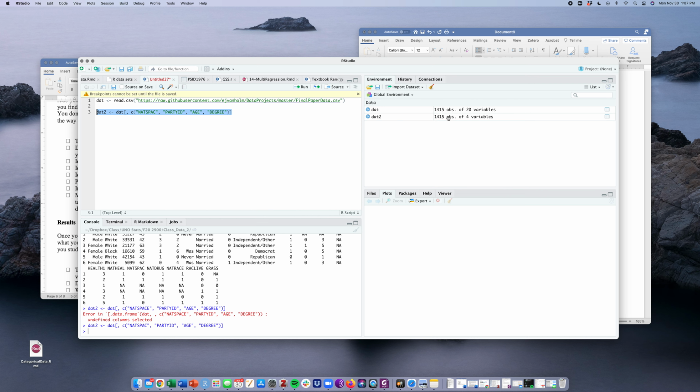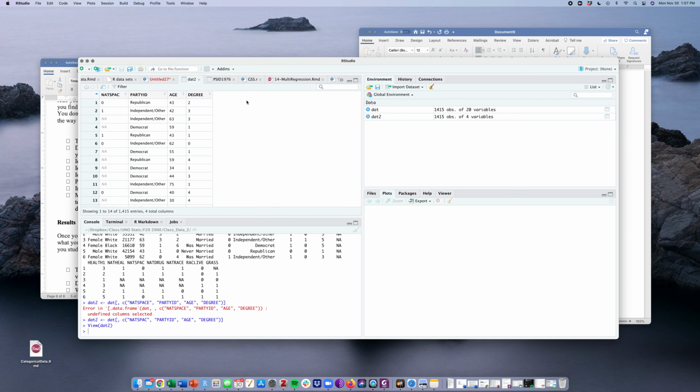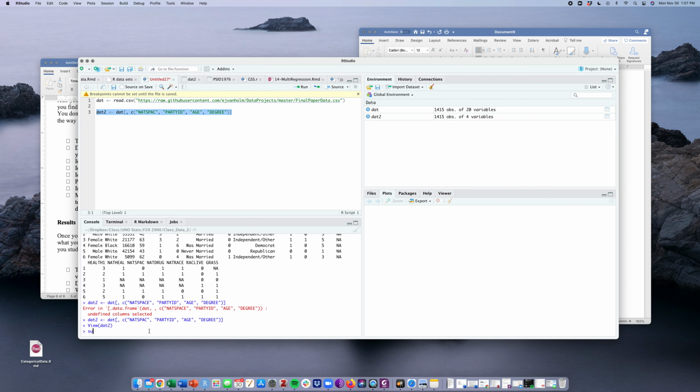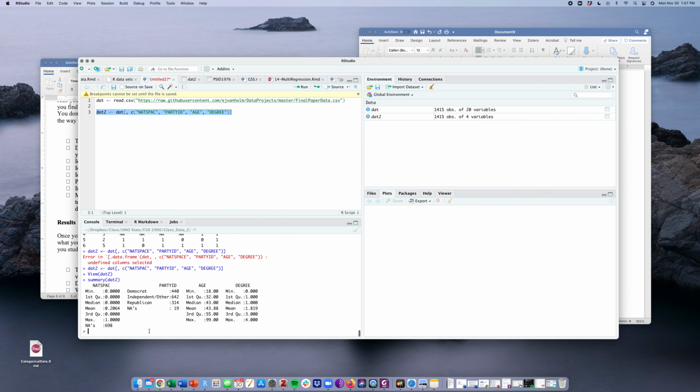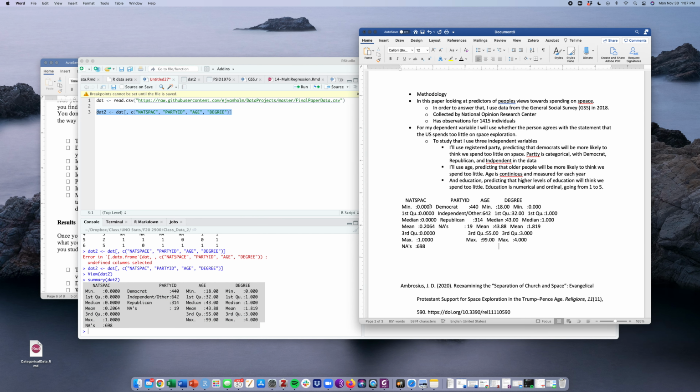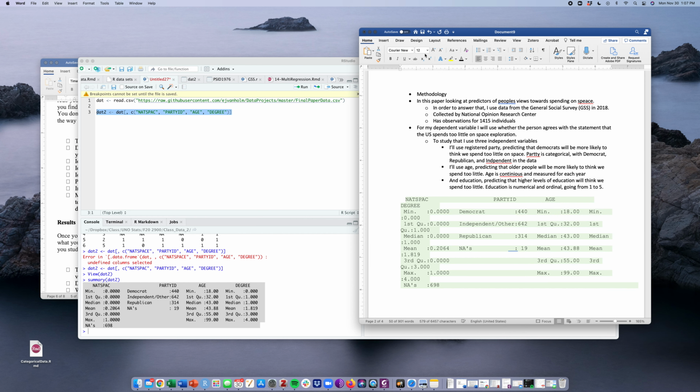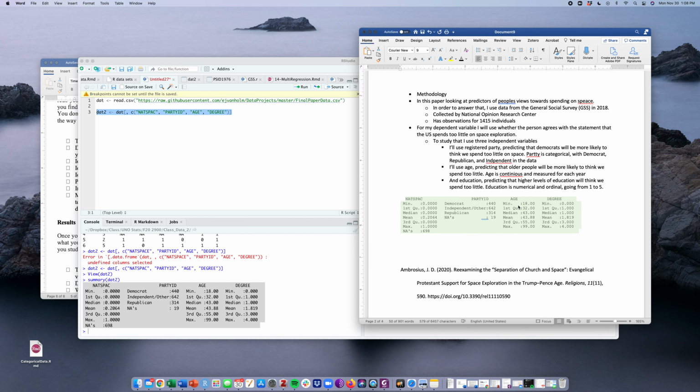But so now I've got this object which only has 4 variables, the 4 that I'm interested in. And so I can produce a summary table for that DAT2. And I can take this and put it in my document here. As I talked about in the video for the final exam review, Courier is the default text or font in R, and so everything will look better if you make it Courier. It'll sort of line up.